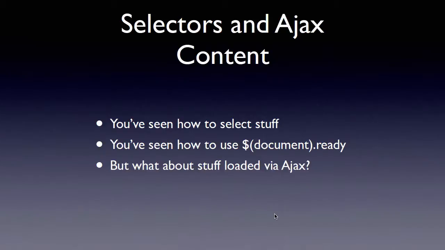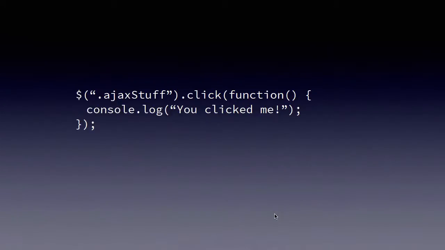So if I hit that search button, then I get stuff back and I write that stuff into the DOM, I can't do a selector for that in document.ready because even though my page is loaded, the stuff that I'm going to eventually load via Ajax isn't there yet. So how do I do this? Typically, I would have a class, for example, .ajaxstuff, .click, and run console.log on it. That would find everything with that class and then add a click handler to it. That's typically how I would do it. Well, let's see how this breaks down when that stuff is loaded via Ajax.